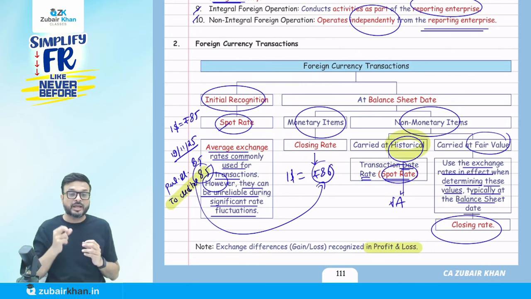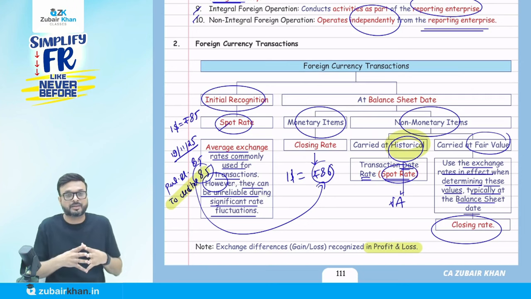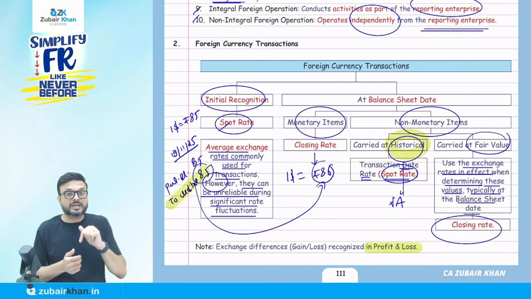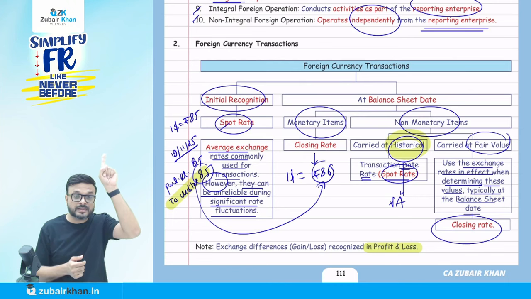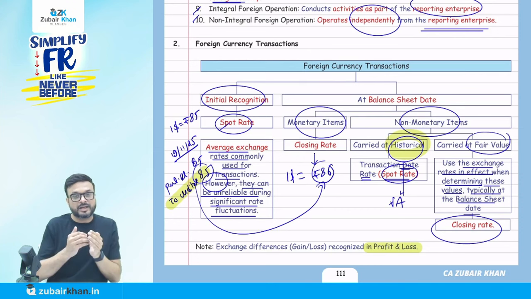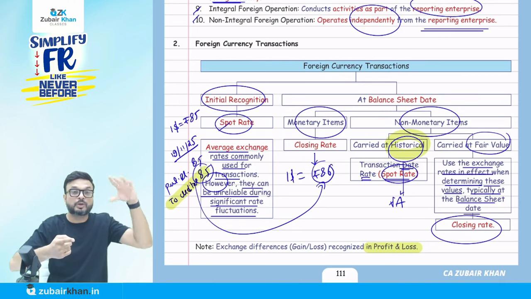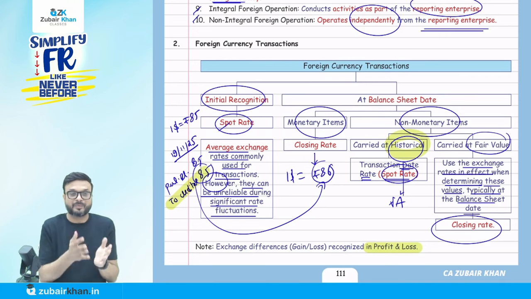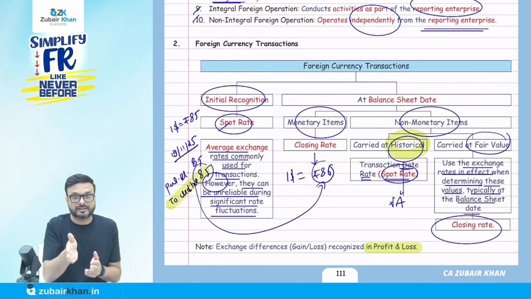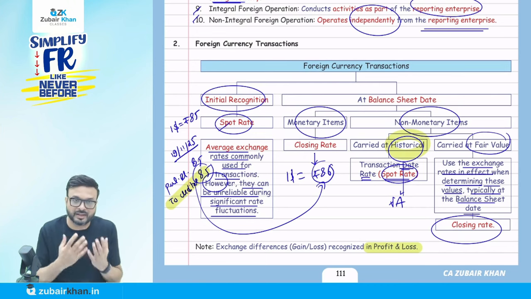We recorded that value. But what is going to happen? Suppose we are reclassifying at the fair value here. So when I'm saying that I'm reclassifying at fair value, I'm going to change the value. But this investment I have made in the US, so their value is in dollars. I have to convert it into rupees here. It means it is already recorded in my books of account, but I'm changing it as per the fair value of the US market. So what should be the exchange rate? In that case, we are going to use the closing rate. The closing rate means the rate on the date of the balance sheet, because we are finding out the fair value on the balance sheet date. That's why the closing rate here.